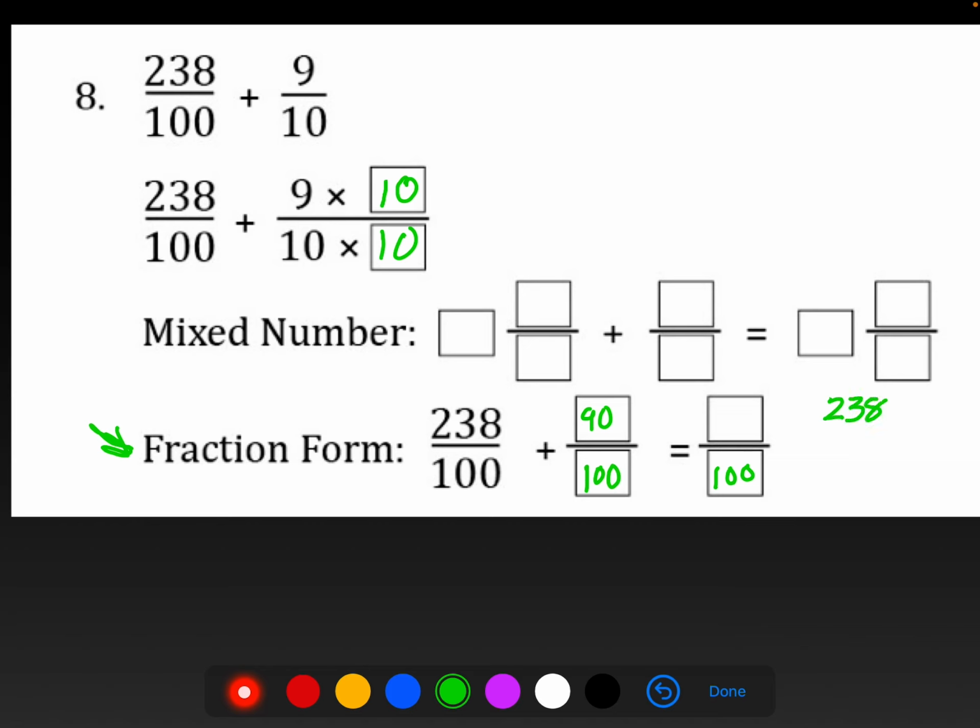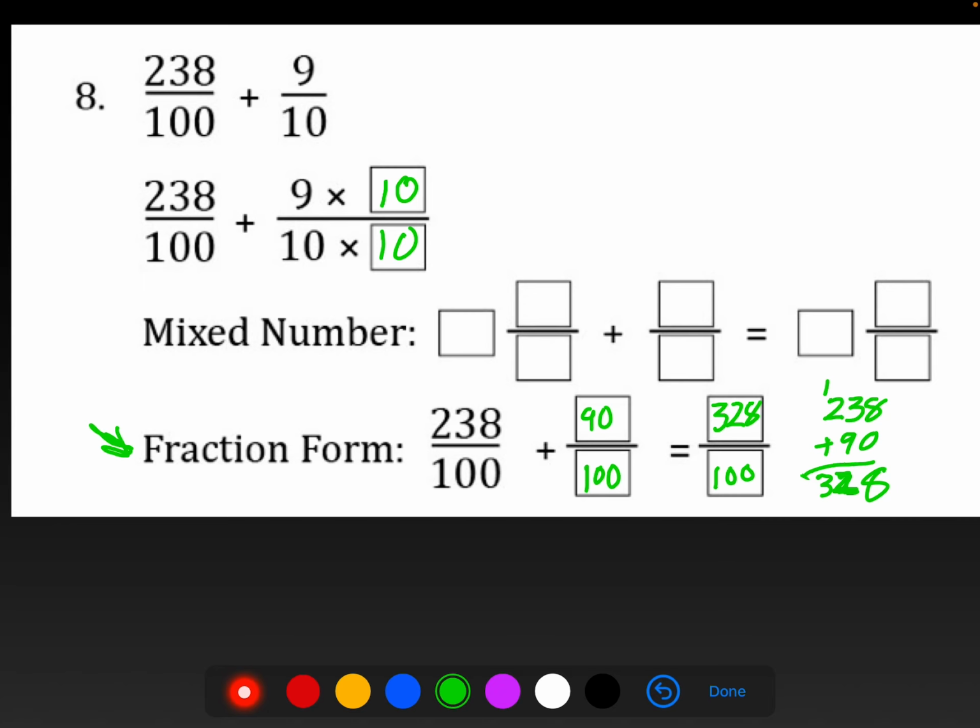So I've got 238 plus 90, which is 11. So that's 318. Am I doing that right? Let's see. 9, 10, 10, 11, 12. I knew that seemed odd. So 12. So 328. Well, the nice thing I like about this is I just have to transfer it up above there.